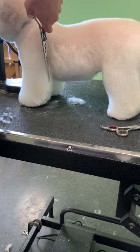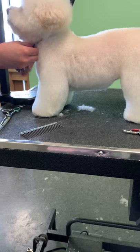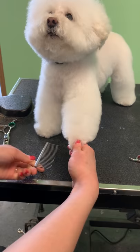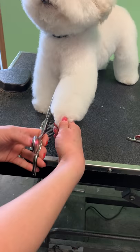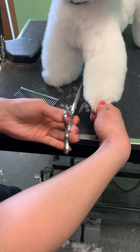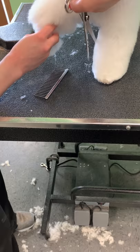All right, and then I just take the inside of the leg. See if I can turn her here. So I usually pick, come here Molly, pick the leg up, and I fluff the hair up and I just connect it from the front to the back. Get any little hairs sticking out. And then when I set it down, I kind of just do the same. Just get any little hairs popping out.